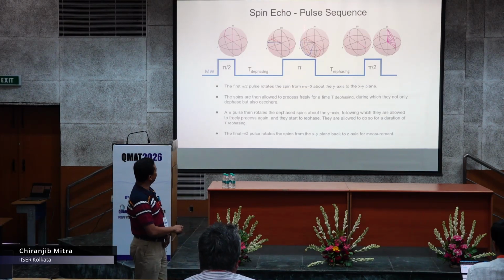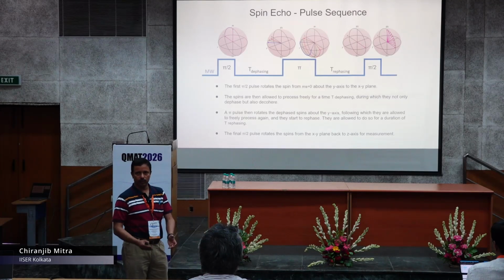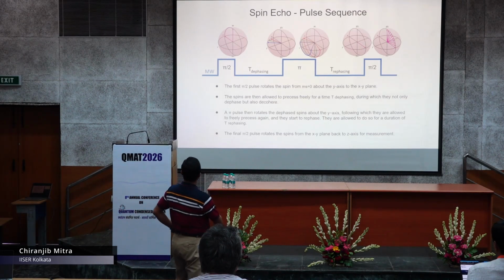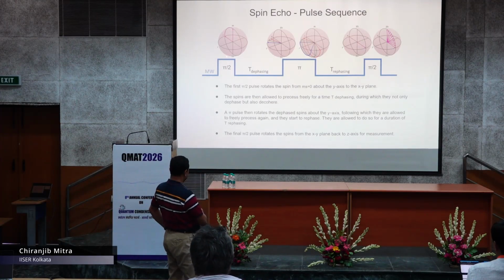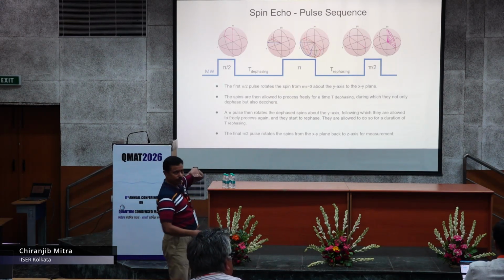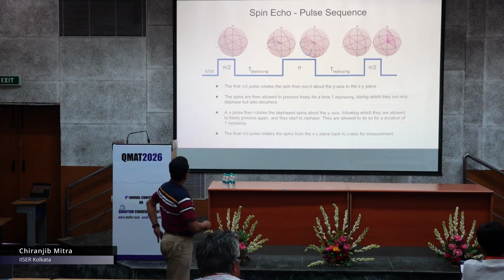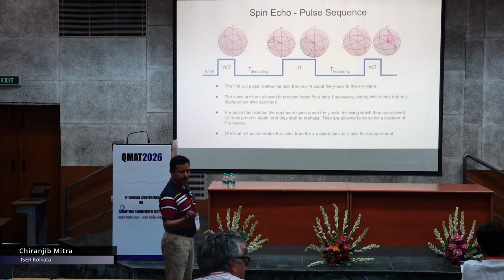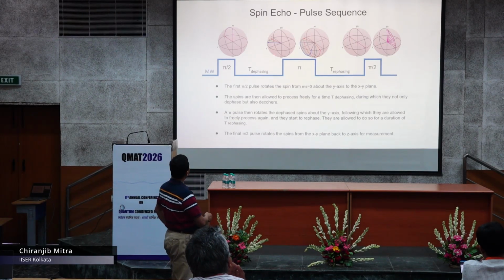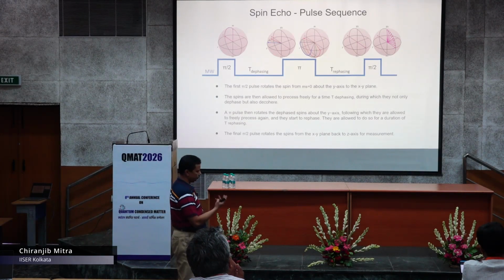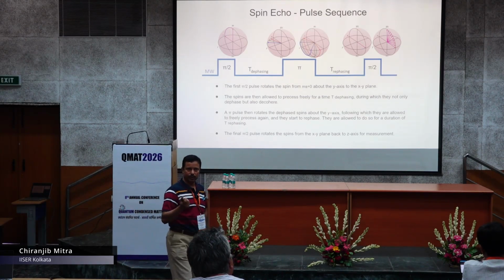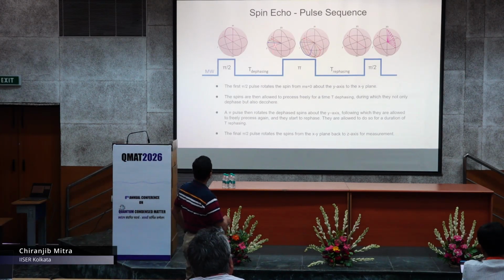There is something called spin echo pulses, and that is very common in NMR and ESR kind of experiments. So you have a microwave pulse which is a pi by 2 pulse. That takes me from 0 to the XY, the equatorial plane in the Bloch sphere, and then I let it dephase. Since it's an ensemble of spins, different spins may have different Larmor precession. There may be a slight difference, and they will go like that.